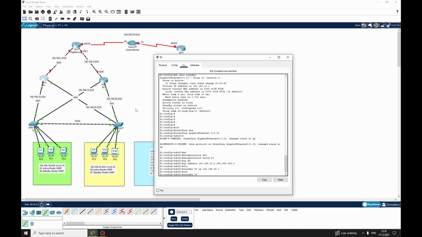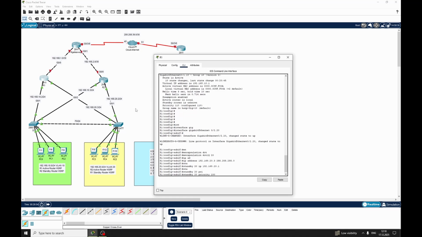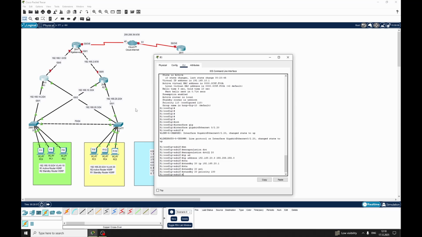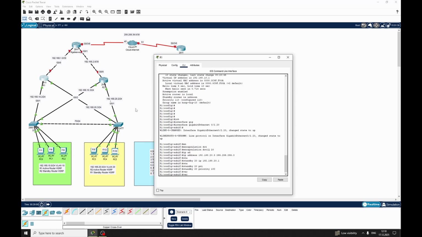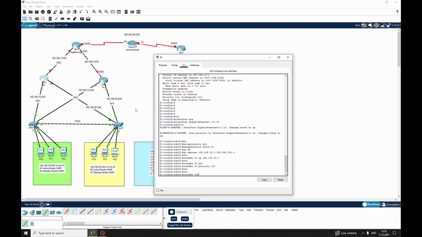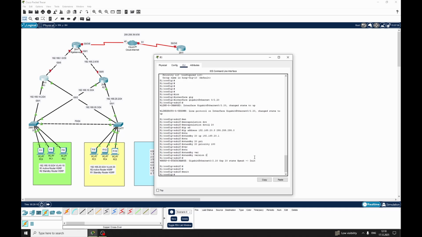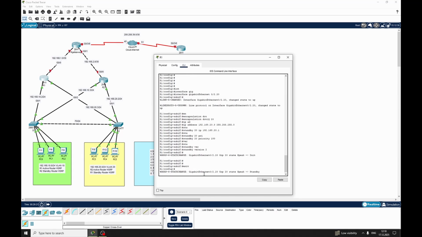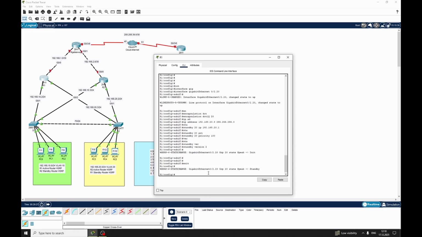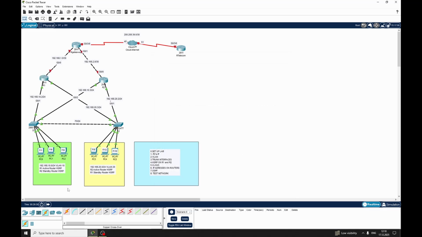Let's go standby 20 priority 100. Now this will be standby, and standby version 2, and we don't need preemption on this one router. This one router needs to go from speak and init to standby. So wait, I hope it will work. You can hear I sped up the practice time, but in a real-world example it takes longer. Speak to standby, so this is working all good. So check the connectivity if you can ping.